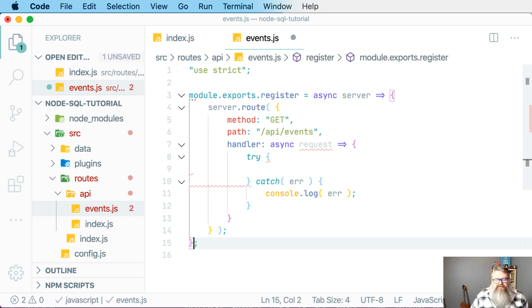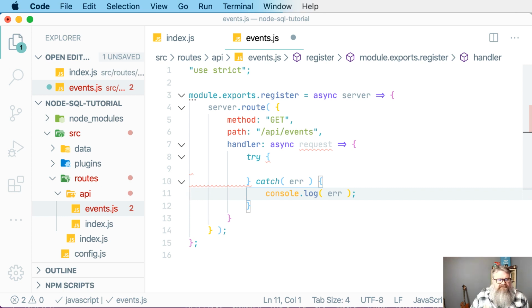Another tip while I'm here is that you don't have to use the console to log errors. Like in production, you probably want an error logging mechanism. It's out of the scope of this tutorial, but you may want to look at something like Happy Pinot, and there's lots of other loggers out there too.